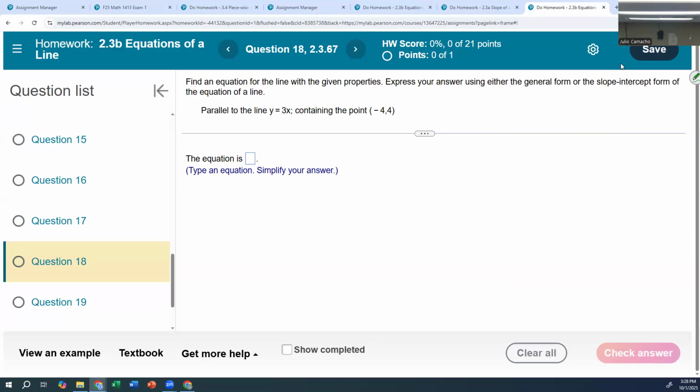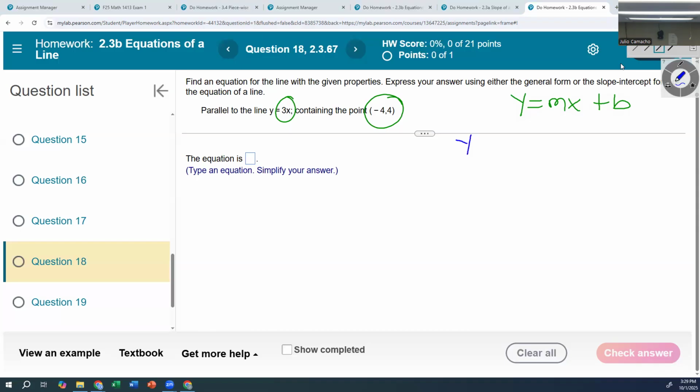So they are giving you a slope. They need you to find the parallel. Remember, the parallel will have the same slope, but a different y-intercept. So I know that the slope of the parallel will also be 3, but they want the equation in slope-intercept form, y is equal to mx plus b. How do we do that? Well, you have the point and you have the slope 3 over 1.